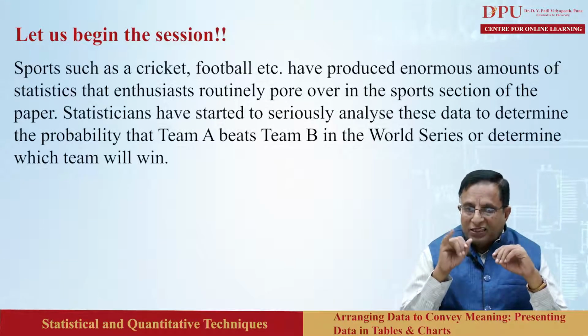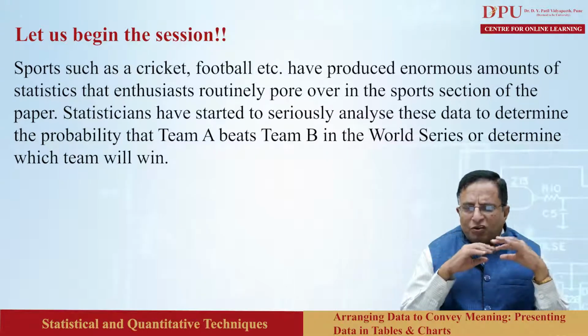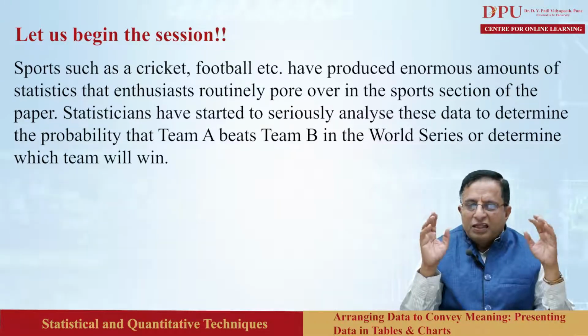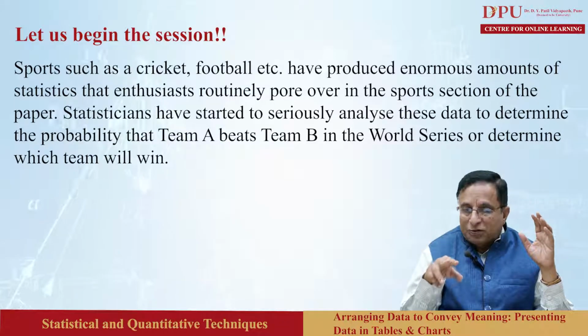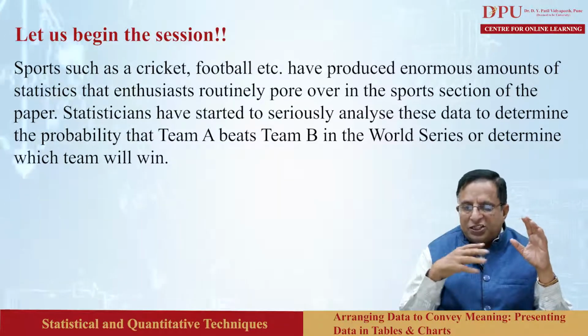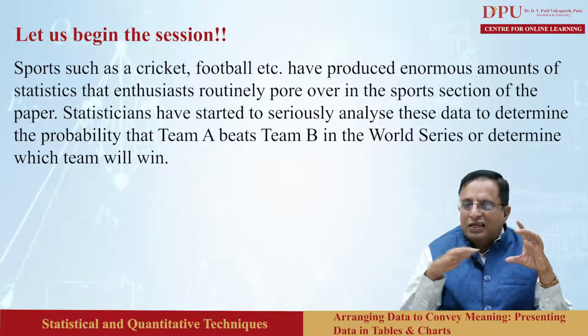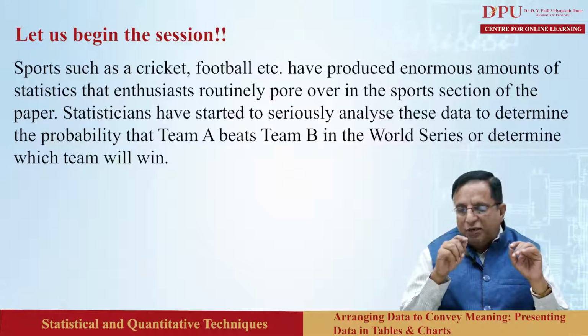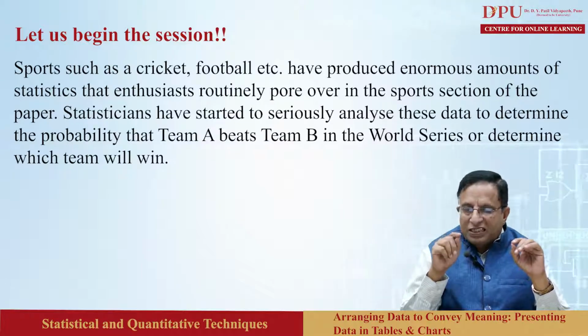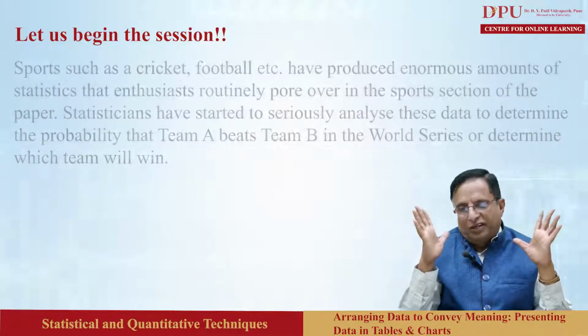Sports such as cricket, football, etc. have produced an enormous amount of statistics that enthusiasts routinely pore over in the sports section of the paper. Statisticians have started to seriously analyze this data, to determine the probability that team A beats team B in the World Series, or to determine which team will win.